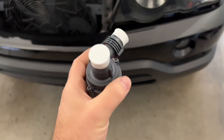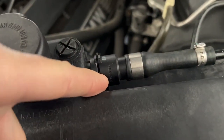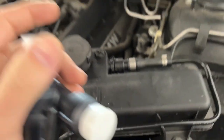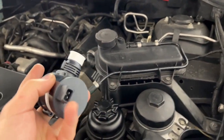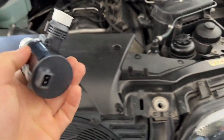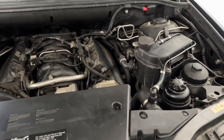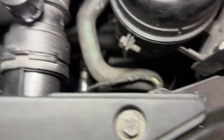Looking at the part, you have two hoses connected with standard spring-loaded couplings — you just pull the spring out and then you can take it off. There's one on the top, one on the side, and you connect at the bottom. You have to disconnect it from the bottom; there's no way to get to it from the front, not on the 4.4 E53. And then it's loose — that's the easy part. Getting it out will be a little trickier.